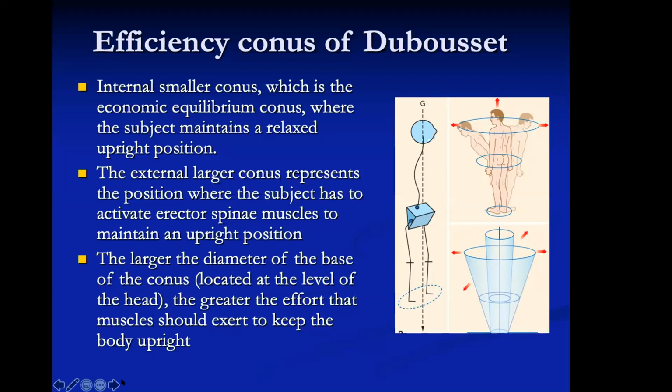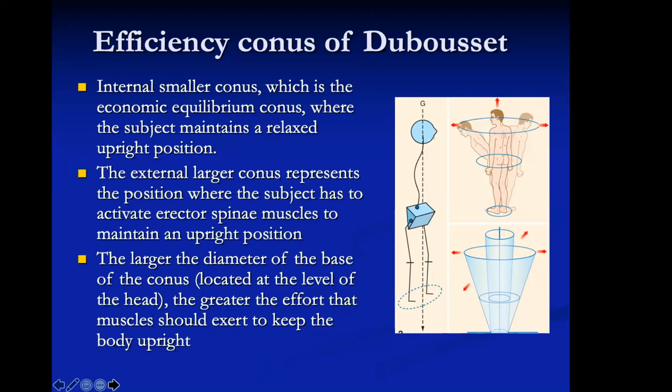So this is very important to understand. There are ways of correcting a patient who is in an outer cone to get him into the inner cone, that is, an upright posture. The reason you're spending more energy is your posterior muscles. The erector spinae muscles have to work harder to make you straight. That is why you spend more energy. Most patients have poor erector spinae musculature because they don't exercise. And there's something called sarcopenia, loss of muscle fiber with aging, so that aggravates the situation.